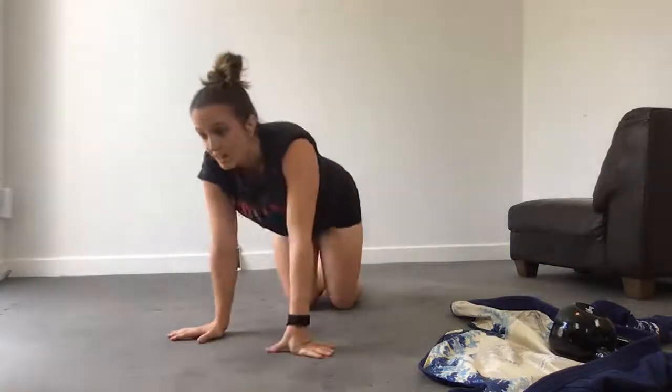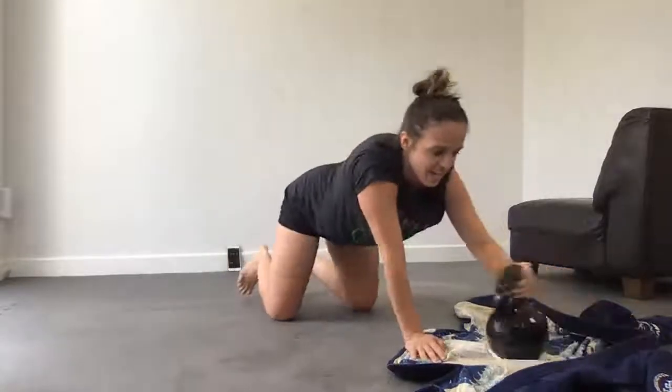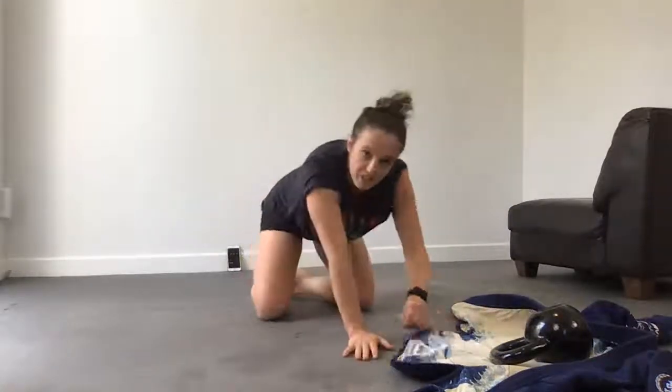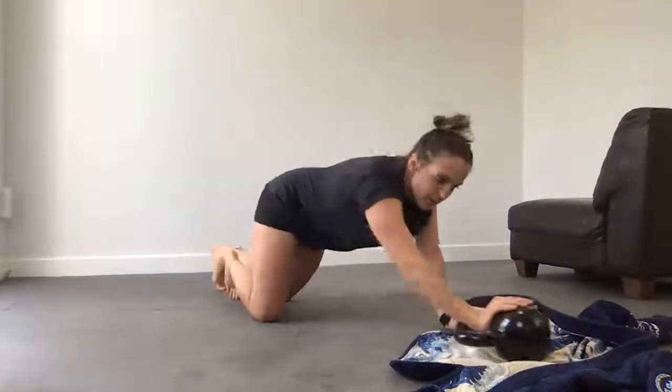And then last one is our weighted push-pull. This is my typical setup for it. I've got my gi. I like to use this wave gi because it's got rash guard material inside. It makes it slippery. So we get up in our press up position and we pull and we push the weight around.